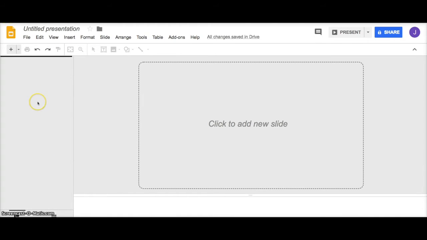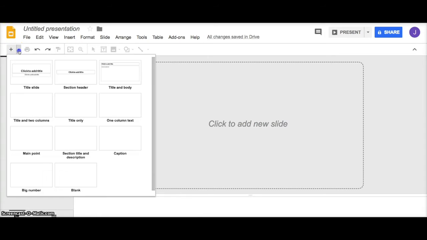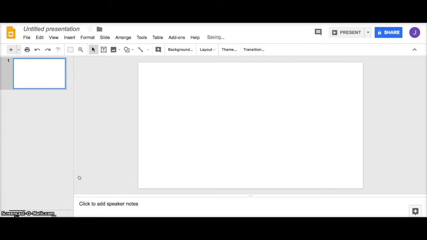So now I'm going to add a new slide. If you look up here, you'll see a new slide up here on the top left hand side. It's got a plus sign. I'm going to click here, and the layouts you can choose. Again, they tell you where to put things, which are helpful to some people, but I always like to choose to go with a blank slide. So I'm going to click on the blank slide like that, and I want to create a slideshow with multiple slides.